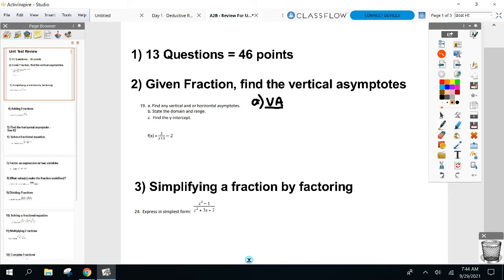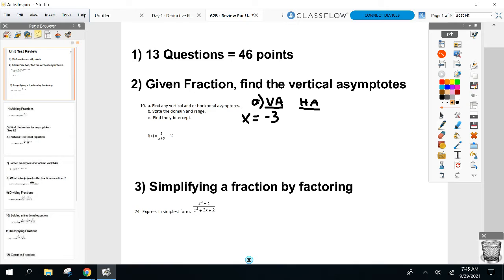Undefined. So you tell me what number could I plug in the bottom, the denominator, that would make the denominator equal to 0. Okay, boom. But here you go. I'm going to tell you I'm not accepting that tomorrow. You just write -3 for the vertical asymptote? Why not? x equals 3. Remember, it's a line. An asymptote is a line, so I need the equation of a line. Good. There's the vertical.